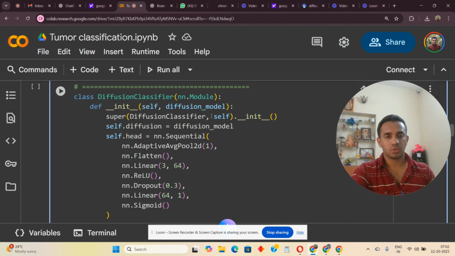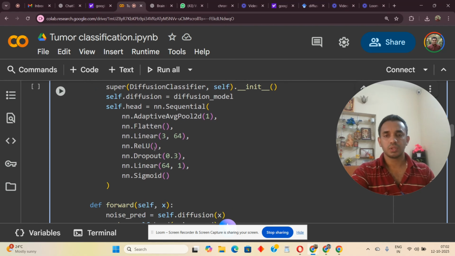So this UNet architecture top is used as a diffusion classifier, for finding whether a tumor is there or not in the image, and it tries to collect that feature.